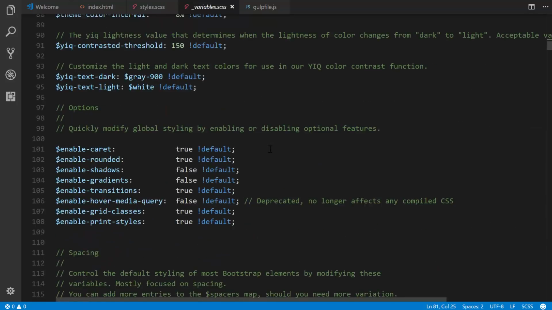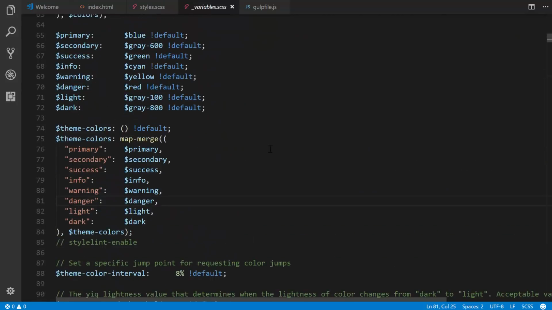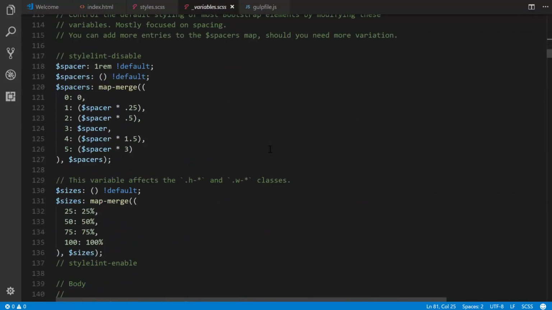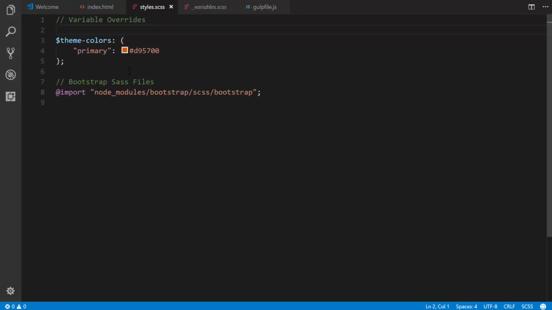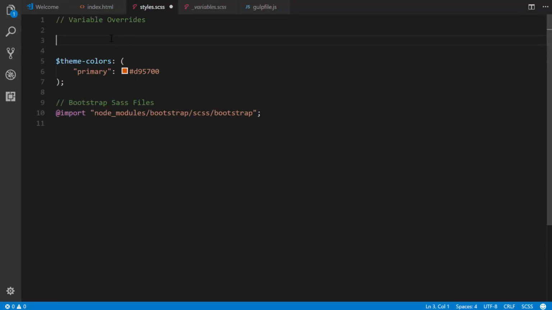Let's say, for instance, we want to change the background color. Well, if you just study up enough, we can find it. I know it's here somewhere. Body. So the body BG is by default white, and we also have a body color here. So let's go ahead and take that, and let's say we want to change our body background color from white to like a light gray. So that happens to be ED, ED, ED.